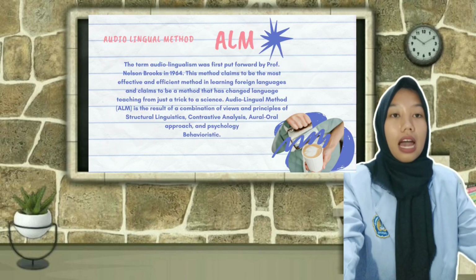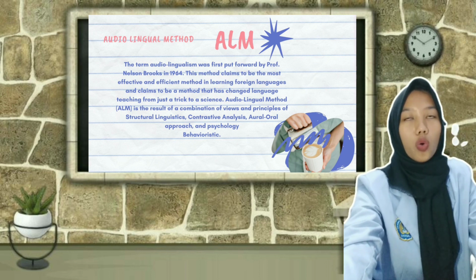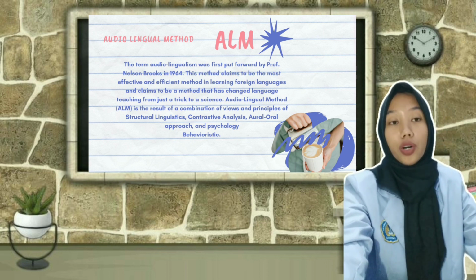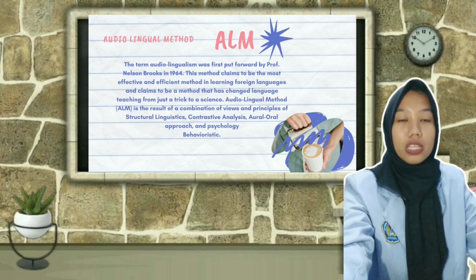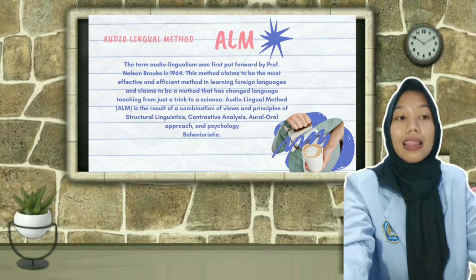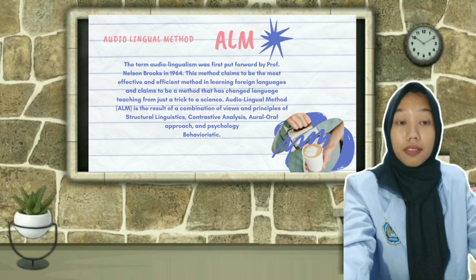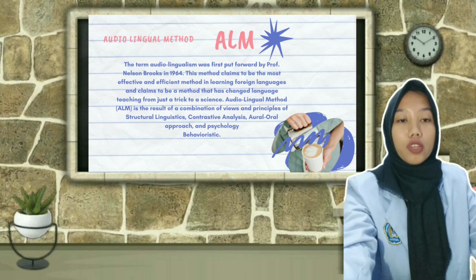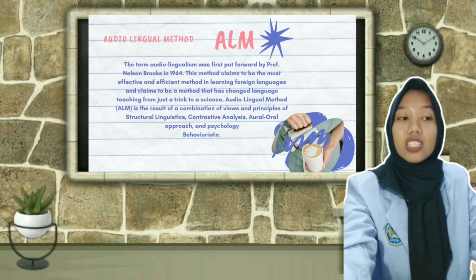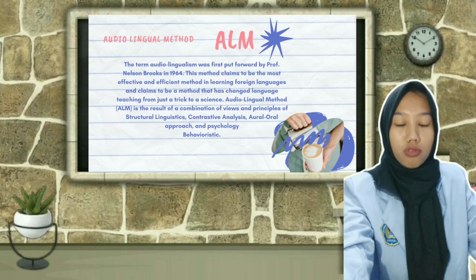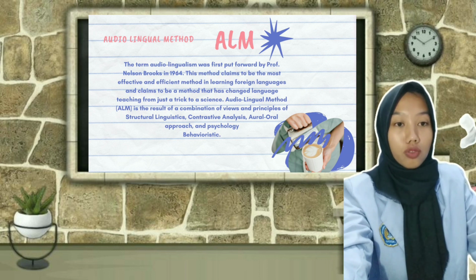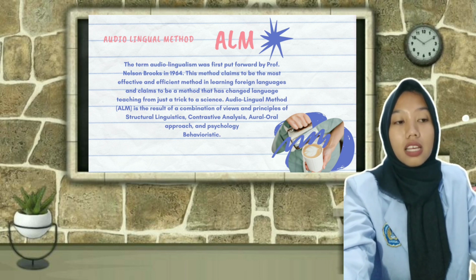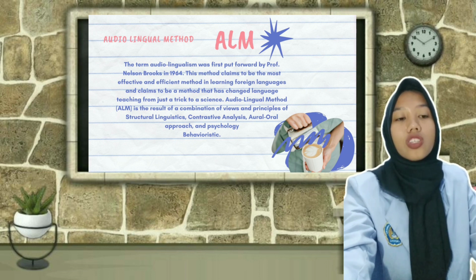So next, we're having the audio-lingual method strategies, or we can say ALM. The term audiolingualism was first put forward by Professor Nelson Brooks in 1964. This method claimed to be the most effective and efficient method in learning foreign languages, and claims to be a method that has changed language teaching from just a trick to a science. Audiolingual method, or ALM, is the result of a combination of views and principles of structural linguistics, contrastive analysis, oral approach, and behavioristic psychology.